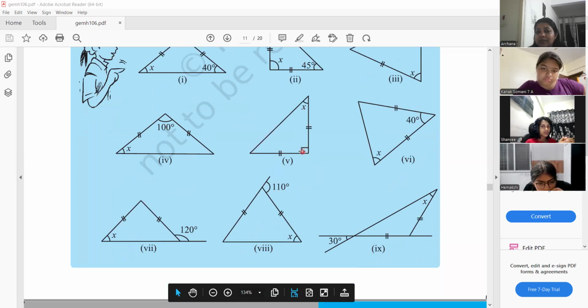Now, suppose if this is given as 90, correct? Again, Himakshi will solve this. This is given 90. So what will be the measure of this angle? Ma'am, 90. What will this be? 45? We can take 60, 30 also, right? We can take 40, 50 or 20, 70. Isn't it, Himakshi?